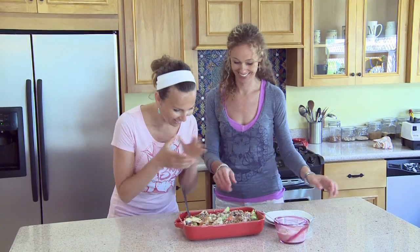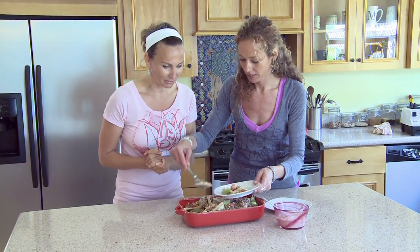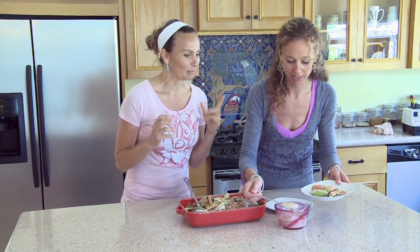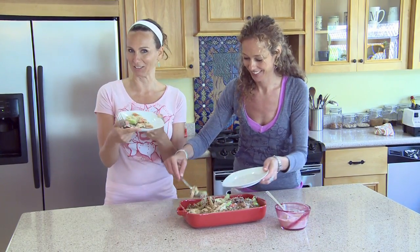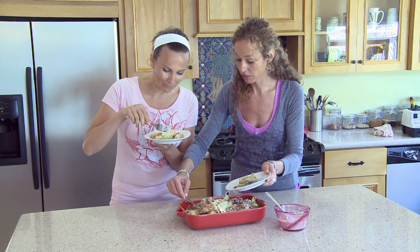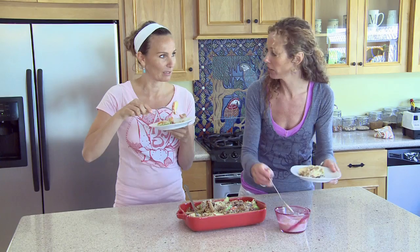All right, what do we got? Raw apple cobbler. Really? Wow. You know what? I have extra cream here too. I'm gonna give you a little extra on top. Melissa Costello, look at this. Look at this bountiful. You know, this is really good for balancing your blood sugar. It doesn't give you all the crazy highs and lows like regular desserts do.